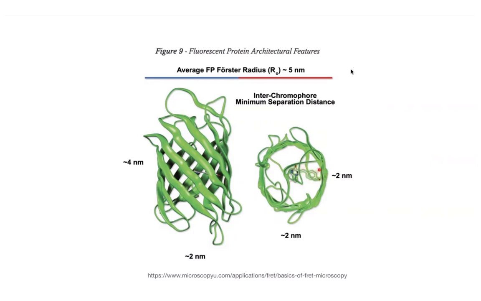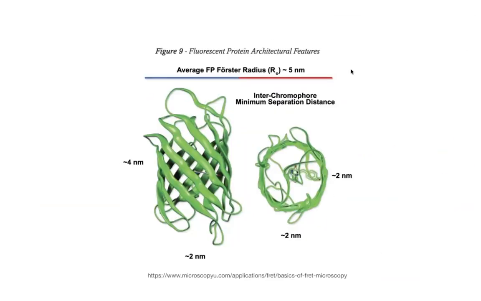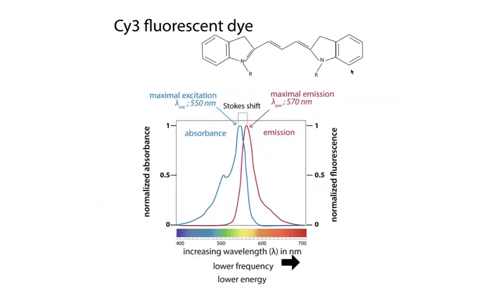And so we're already taking about 2 nanometers or so from our distance. And remember, we only had about 5 nanometers. So now we're saying, okay, 2 of the nanometers are actually taken up by the protein itself. That's one of the downsides about protein sensors, is that they're kind of big. Not only does that make the molecules have to get closer in order to see them, but it also means that if you put a big molecule onto your protein, that might actually affect how your protein is functioning.